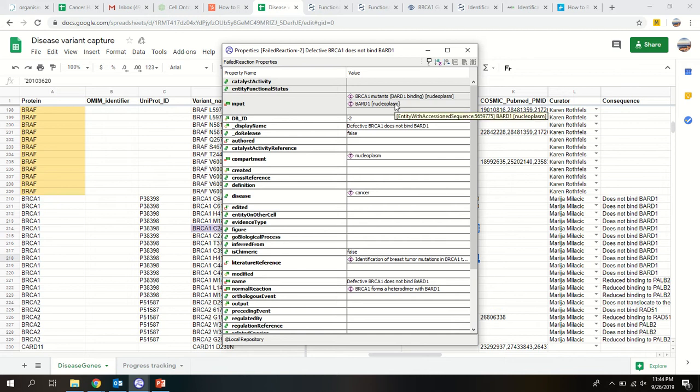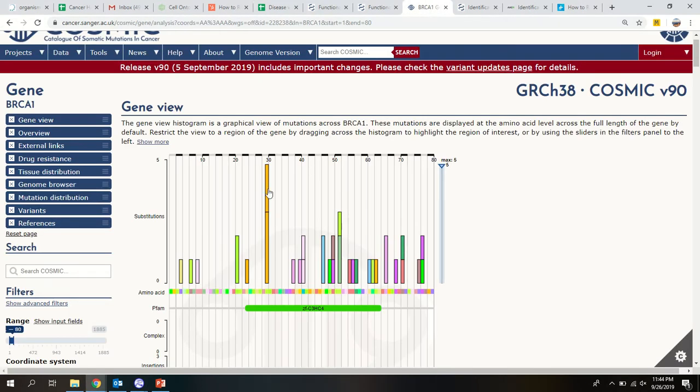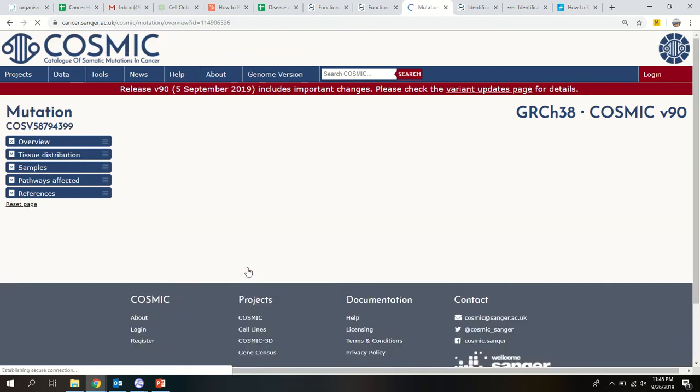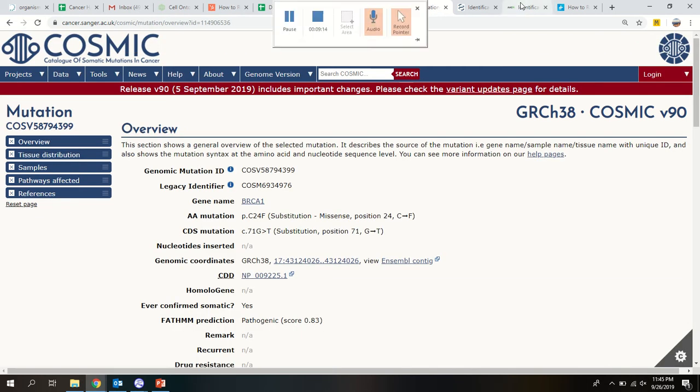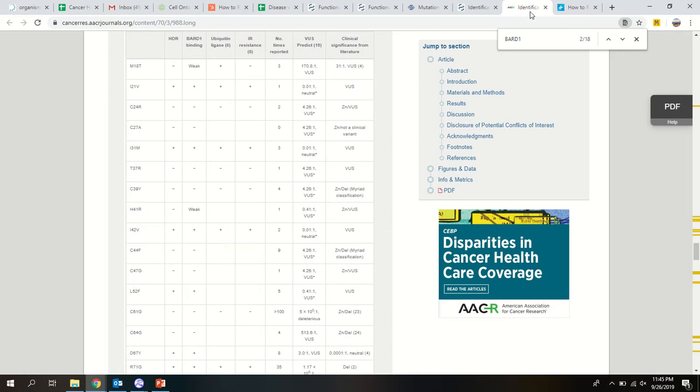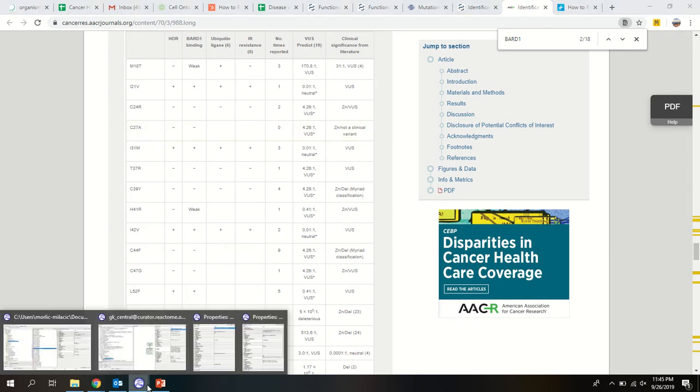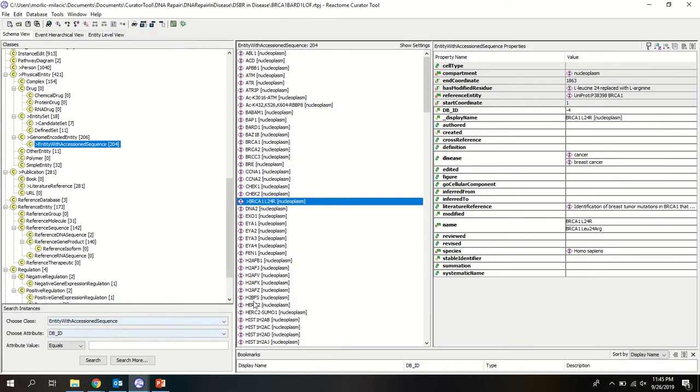Okay, now in COSMIC, if I go to the COSMIC record here, there is a mutation. Oh, I made a mistake here. It's C24R, not L24R. C24R. Okay, so that was a mistake.